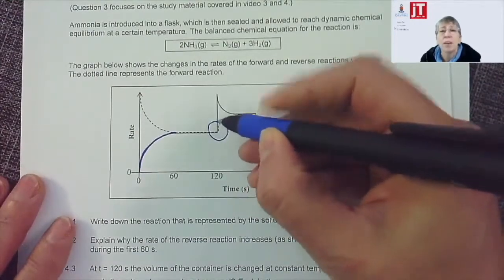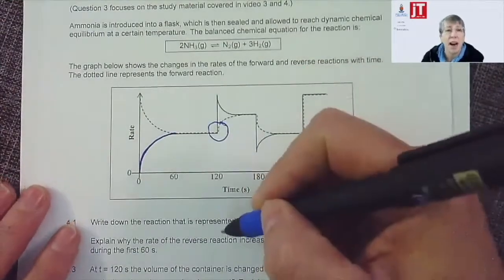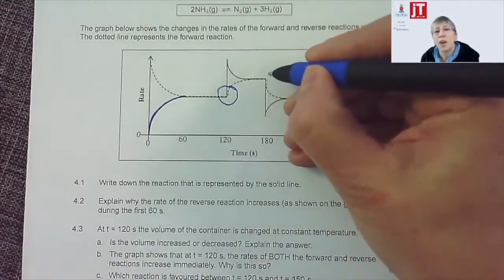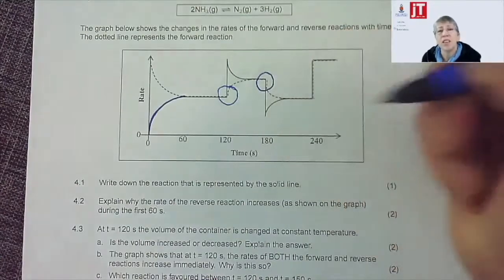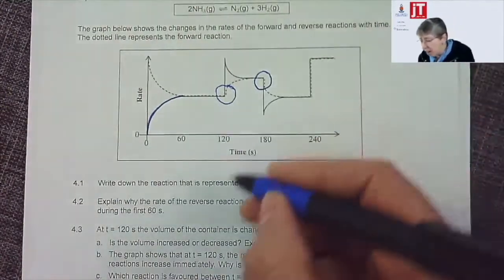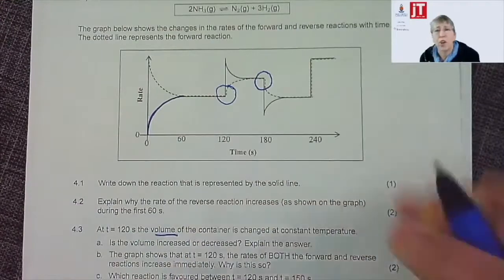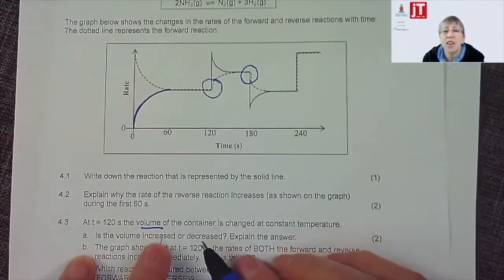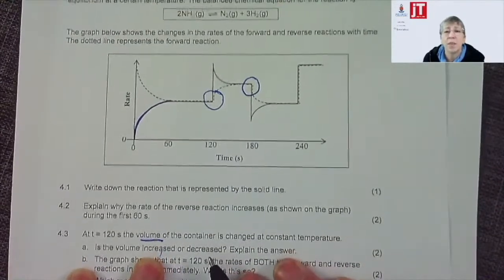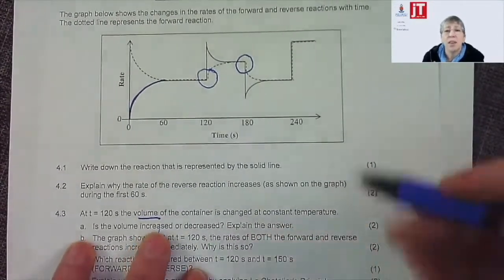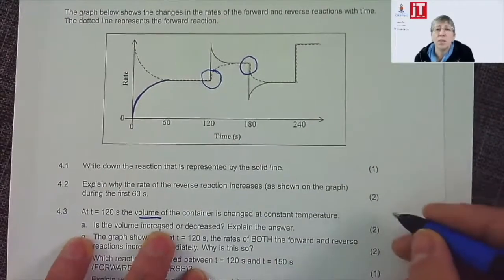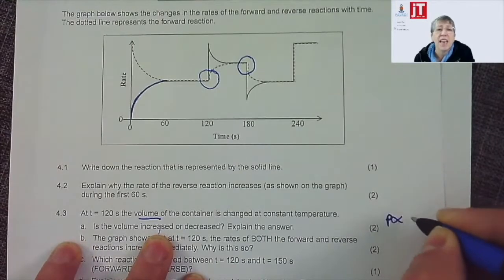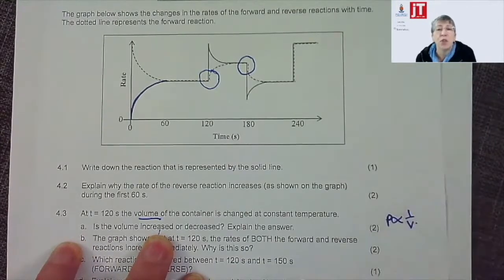They are both going up. It's just that one is going up higher. So that must either be a volume or a temperature. And there's the same thing, right? So it's either volume or temperature. And now they tell us that it is a volume change, right? And the first thing they ask us is, is the volume increased or decreased? Now, this you can answer by thinking about concentration, or you can answer by thinking about pressure. What do we know? Pressure is inversely proportional to volume.